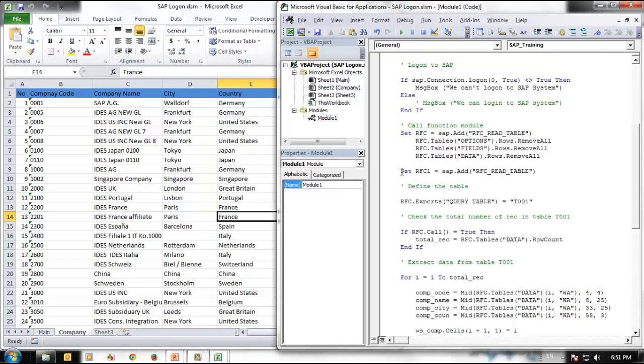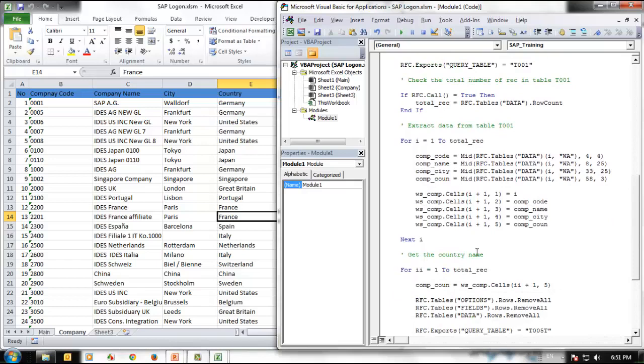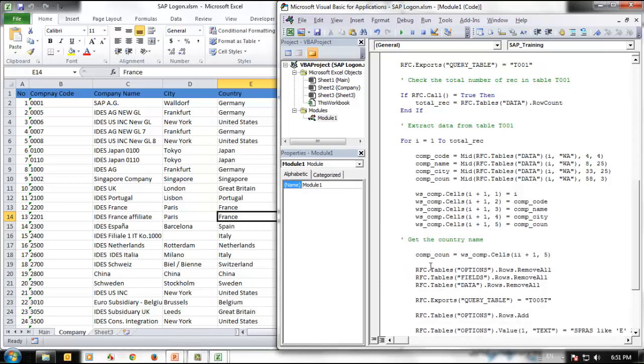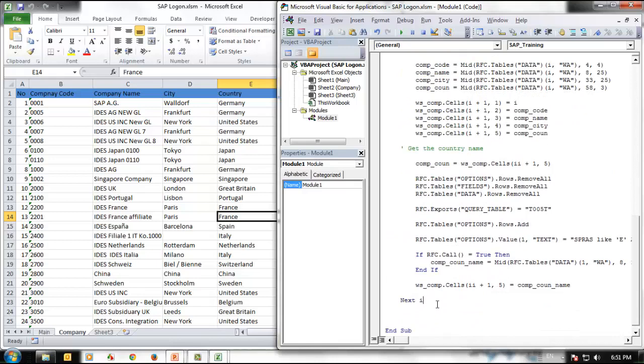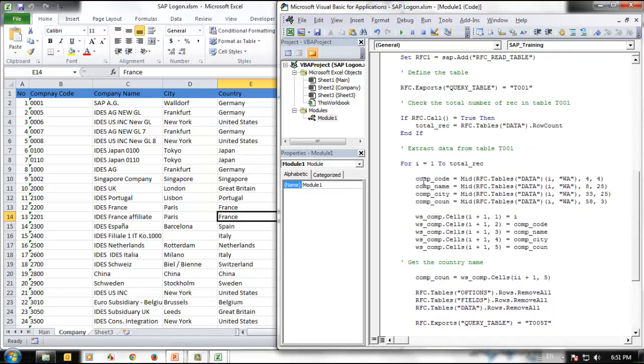So what we did here, we created one more RFC1, which is also calling the same function module. So we will use this one. I will remove this I, and we are going to use the same loop for the I loop. Let me keep it in the same loop. Here we extract the first record and save all the related information in the Excel file. Then in this case we don't need this, because anyway we have this already.